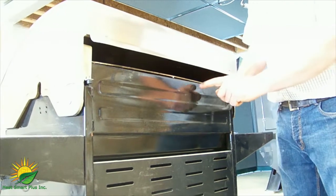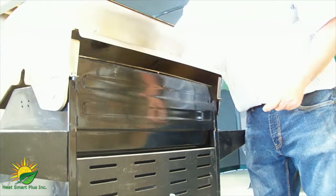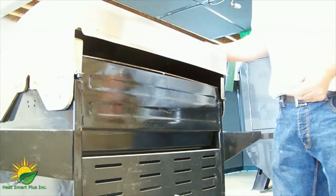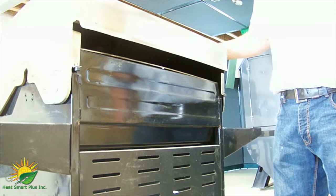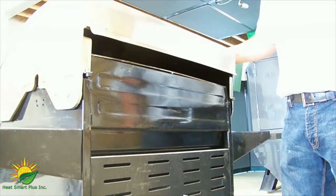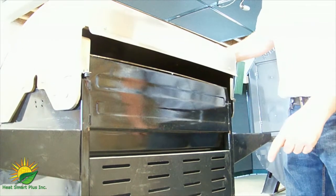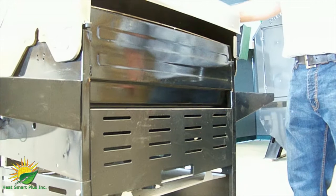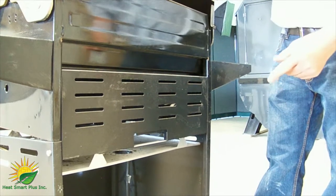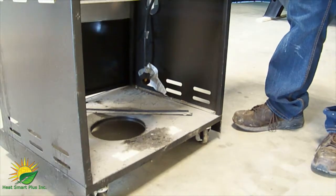This is pretty common and typical of big box store grills. They'll be very open in the back, because of the hinged lid opening, it was just easier to cut out a piece. The problem with that is a lot of your flavor is escaping out there, and a lot of your heat is escaping out. It also shows that the back end is not closed in like the Saber grill is, which adds a lot of strength to it. This is screwed together. The casters, the wheels, are inferior, they're a lot smaller. The back of the grill, again, is done to facilitate opening the lid, but it allows a lot of the heat to escape out the back, with less efficiency and other issues.